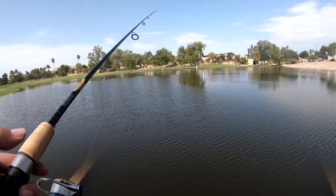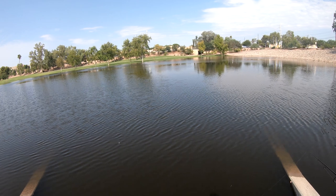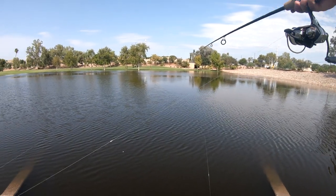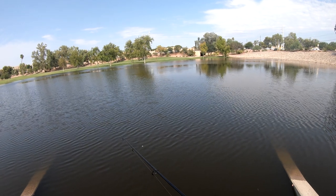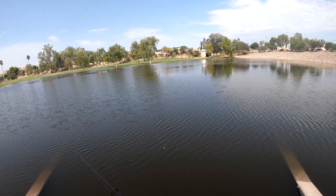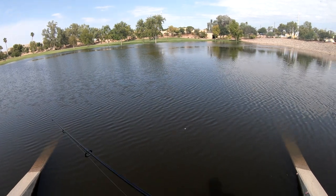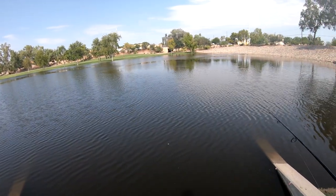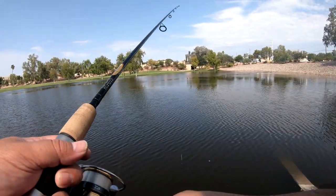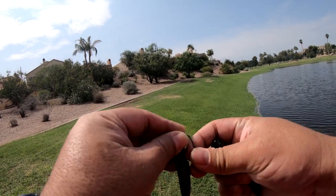There is a snag right about here. Always hit. We've had guys that have, in this spot, pretty much tossed it right there. Just let it go down. Caught right here by doing this little number, because there's a pipe that goes right underneath here, as this is usually a pretty good spot. A friend of mine caught a 4-pounder out of here. All right, we're gonna swap out the Fusion for the Pumpkin, because it seems like that might be what they're interested in.